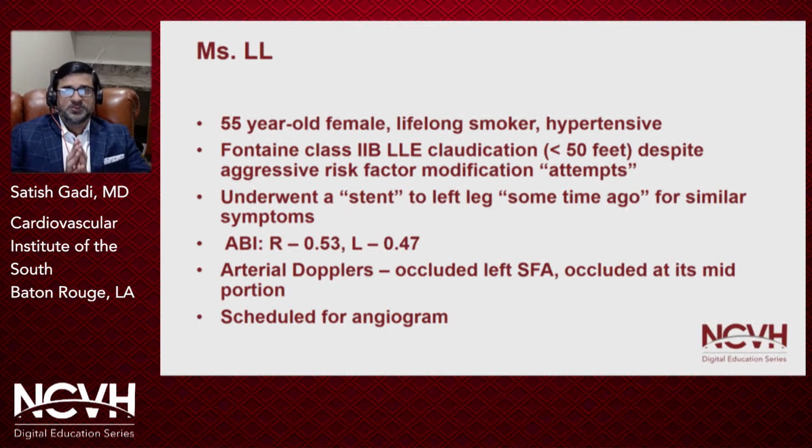History is also significant for known PAD, but also previous intervention. Most of her claudication is confined to the left leg. She told me that somebody somewhere some time ago had put in a stent to the left leg. Unfortunately, I did not have any records of that. It seems like it wasn't done in the same town, so I was a little limited in terms of the information available. ABIs were significantly lower, particularly on the left leg, and arterial Dopplers showed an occluded left SFA. So we scheduled her for an angiogram.